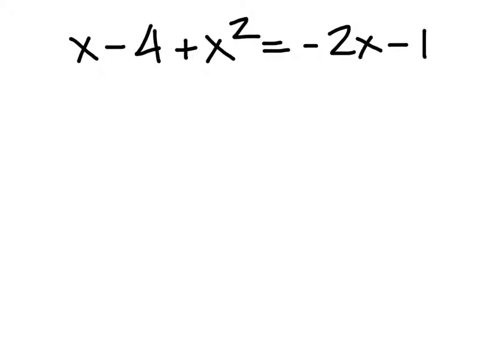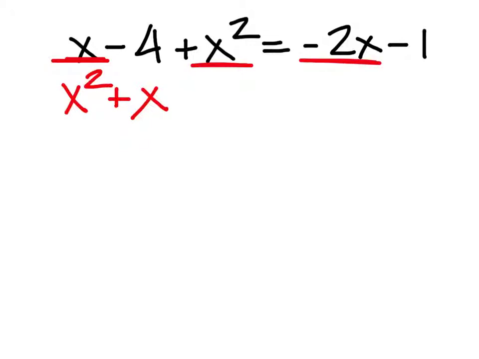What's the first thing I can put down? X squared. So we'll write it here. Are there any more x squareds in the problem? No. What should I do next? Yeah, plus x from that first one there. And it's on the left, so it doesn't have to change signs. What can I do next? Yeah, plus 2x, because this is on the right. It's minus 2x, but it has to be plus 2x since it's going to cross the equal sign.